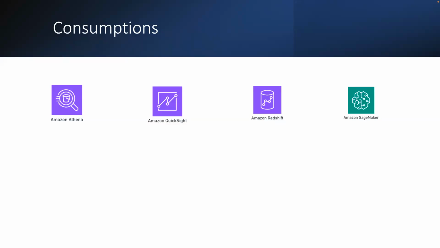And AWS QuickSight is where you would create your dashboards and all those reporting related things. You can hook it up with Athena to create your dashboards. And you have Redshift. On the consumption side I put Redshift here as well, because you can hook QuickSight up to Redshift too.